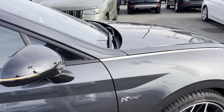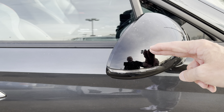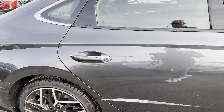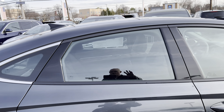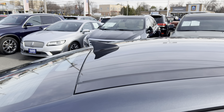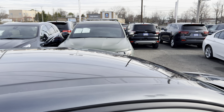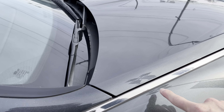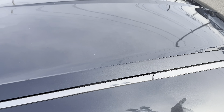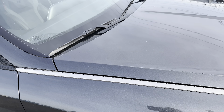Moving in closer, here's the N-Line badge on the front fender. We have a gloss black side view mirror with LED turn signals. The door handles are color-matched with a little chrome trim — not so sure I like that on the front and back. The trim around the windows is blacked out except for a little spot in the back. Up top there's a shark fin antenna and a blacked-out panoramic roof. I also like the stripe going down the hood toward the front headlights, though I wonder if it would look better in black chrome or smoked chrome.